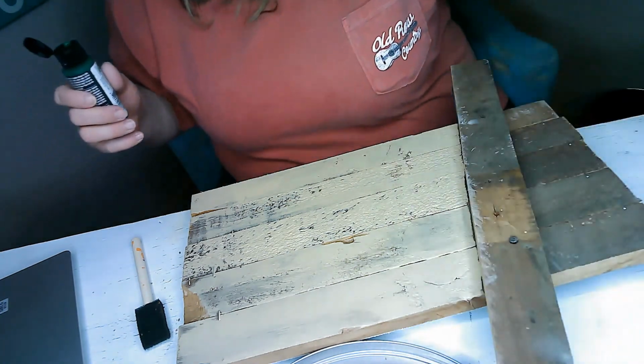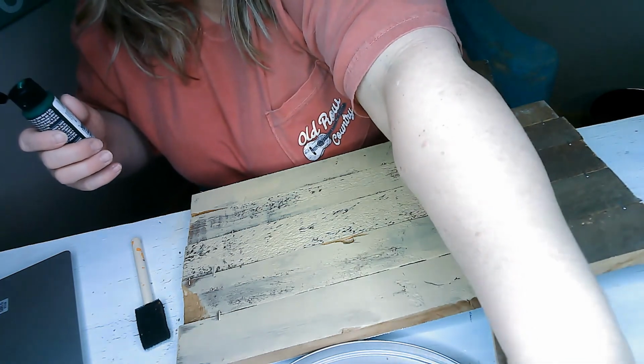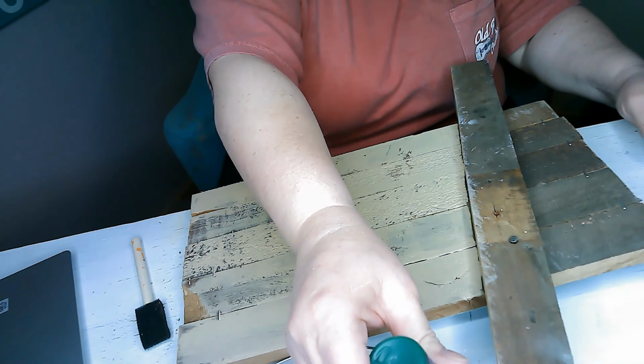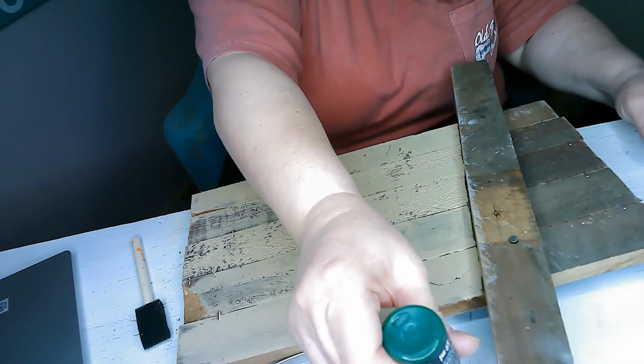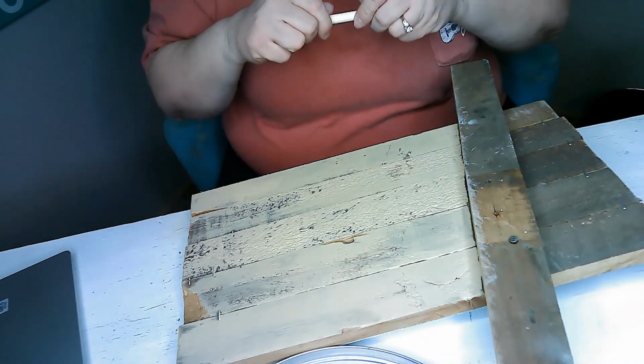So anyway, I'm gonna lay these to the side for right now. They're probably about done for, and then I'm just gonna go in with the green and make Mr. Leprechaun a nice leprechaun-y hat.